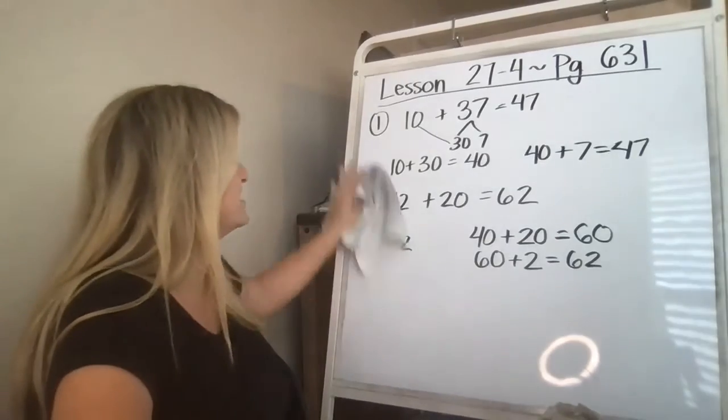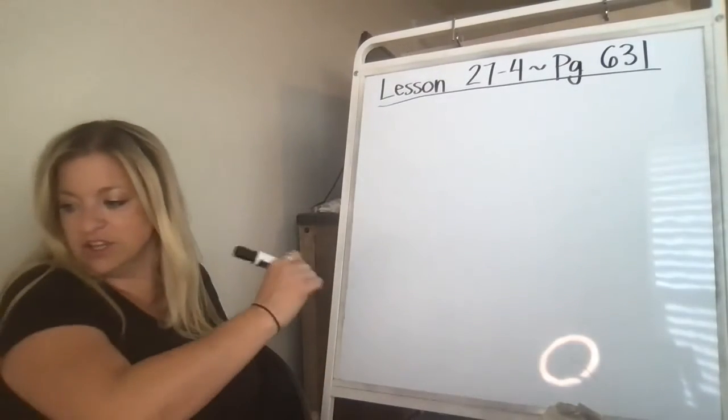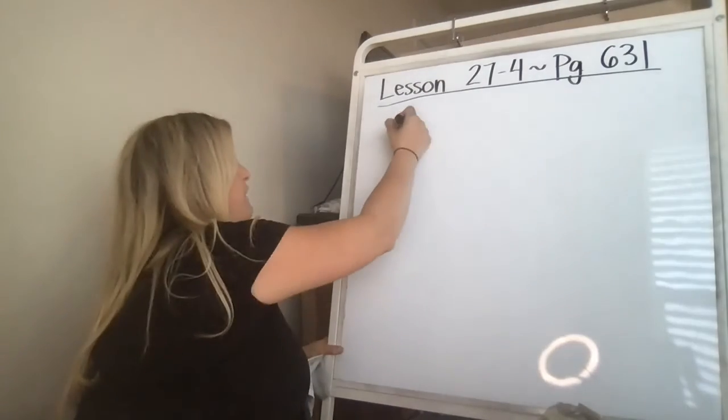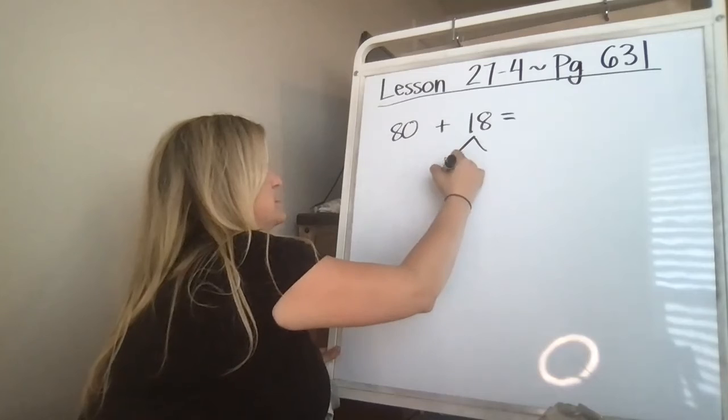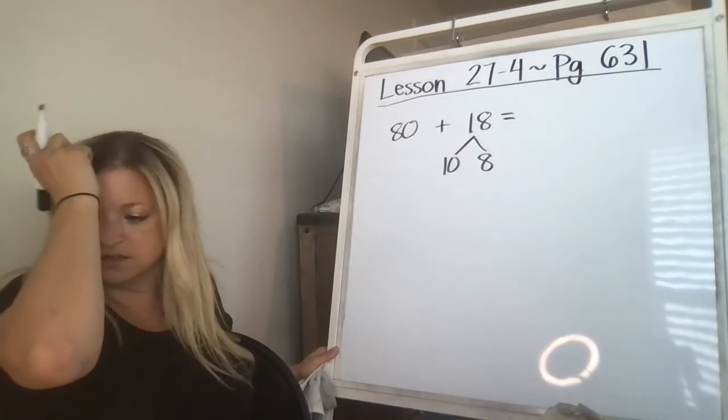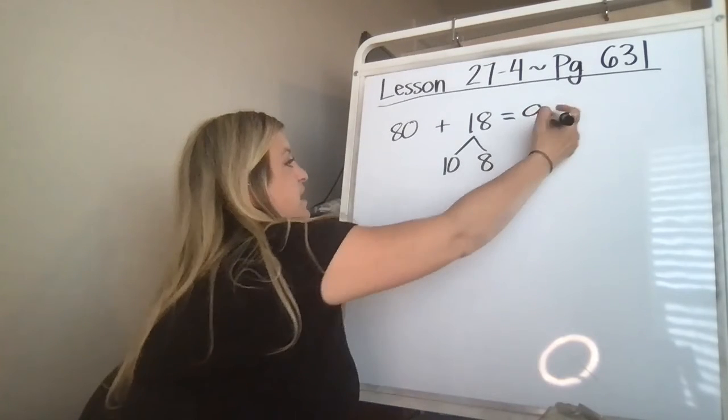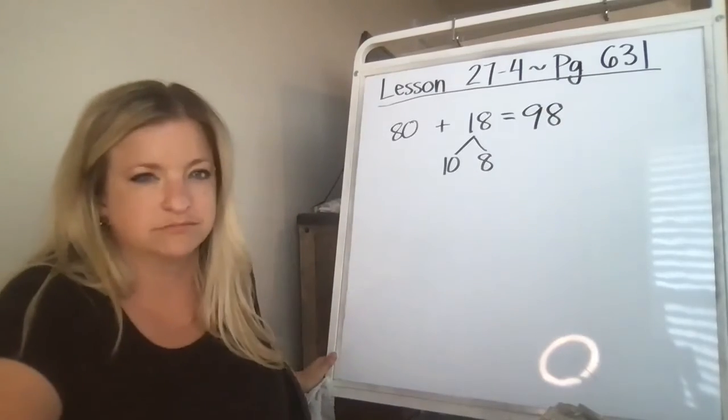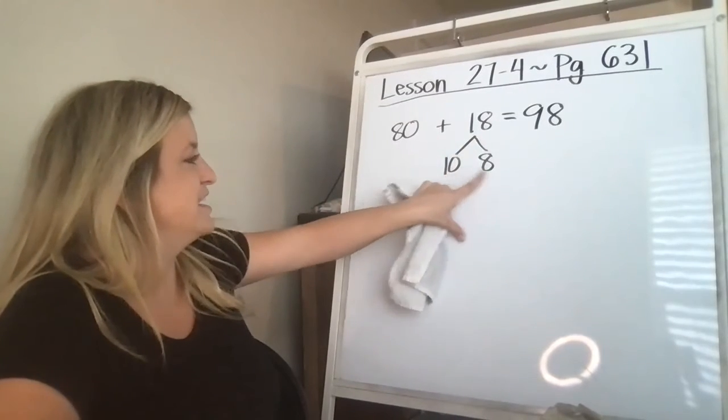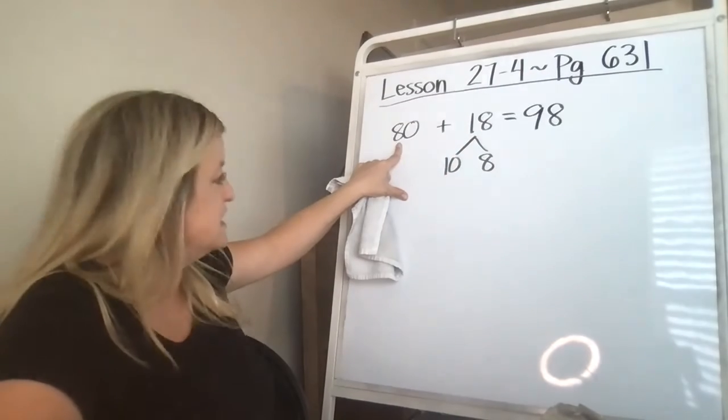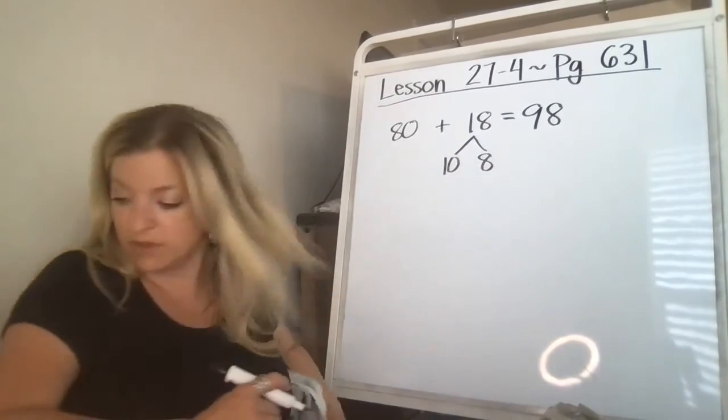All right, just a few more my darlings and you are all done with this session, not with the lesson. 18 yellow leaves and 80 red. 80 plus 18, they're looking for the number bond, so this is going to be 10 and 8, which means 10 plus 8 is 90. 8 plus 90 is 98. Okay, we just skipped a step there. It says 18 plus 80 is 98. So I did, 18 breaks down into 10 and 8, 10 plus 80 is 90, so I drew the 9 there, then I had these 8 left over and I just put them up there, so it's 98.